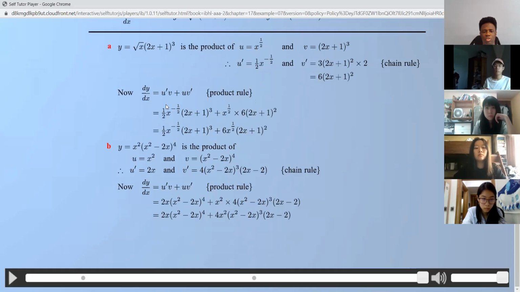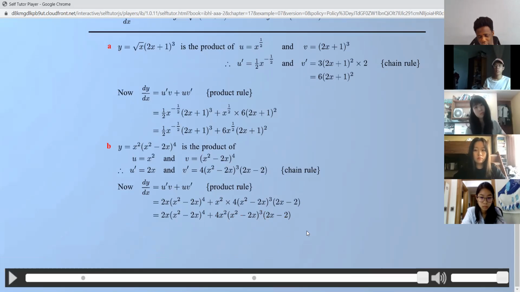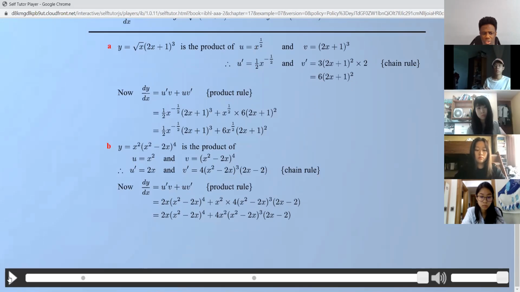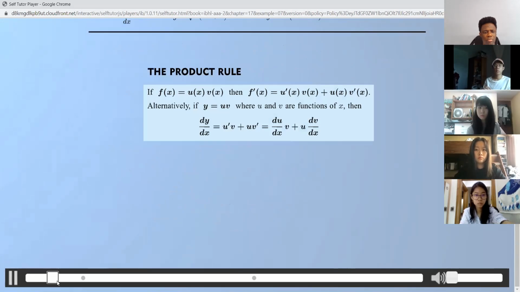So when we come to class tomorrow, I will not be using this u dash notation. I'll be using v du, u dv notation. And I'll be putting the v first, not the u first. The reason is in quotient rule, v du comes first. So I don't want you to mix them up.